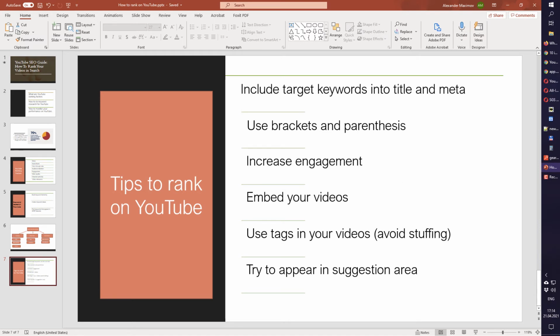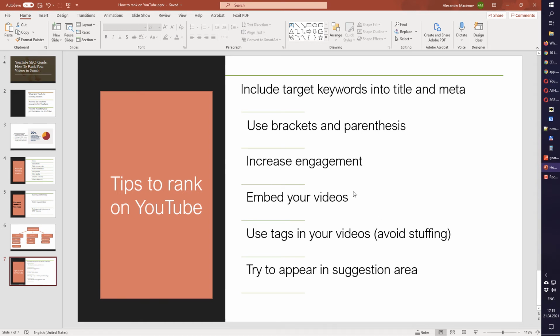Next, try to increase your engagement, such as comments, shares, likes, and subscribers. For example, you may ask your viewers a multiple choice question, because if you ask them a simple question which makes them think, most probably users will not be so willing to submit a comment, because they will have to think what to write about. Instead, you may ask them a multiple choice question, and they will be able to use one of the choices as their replies to your video. So this may help you to increase user engagement, and audience engagement within your video will increase your organic outreach too.